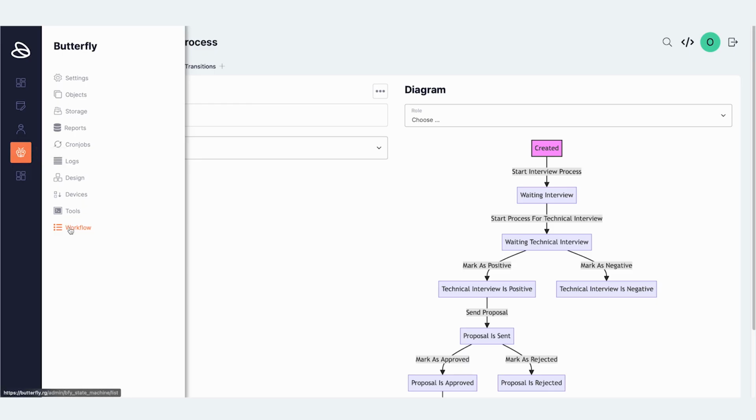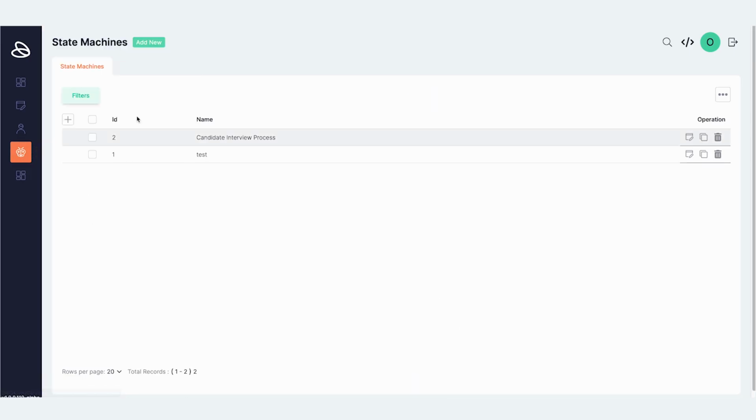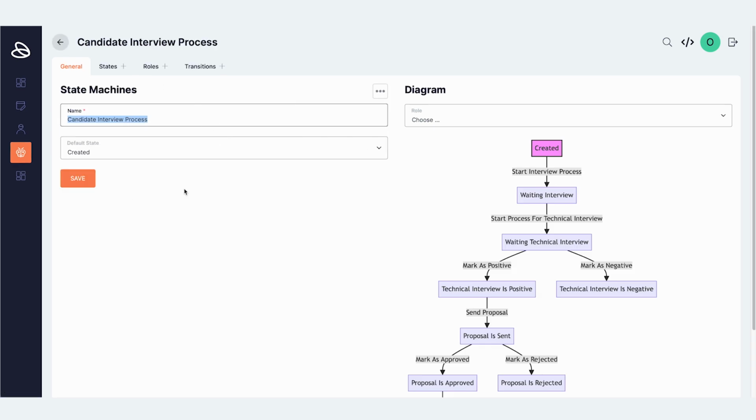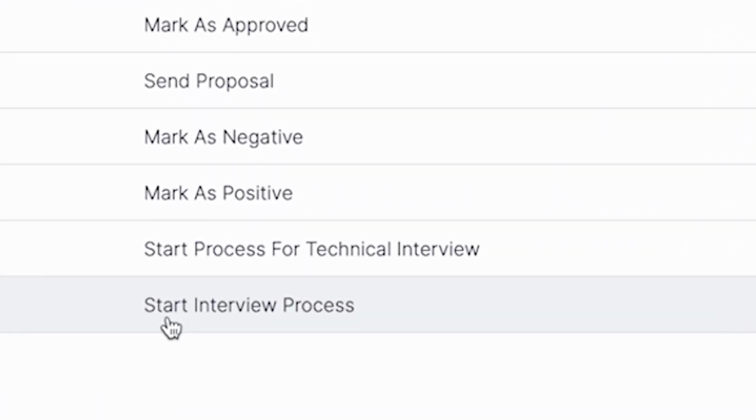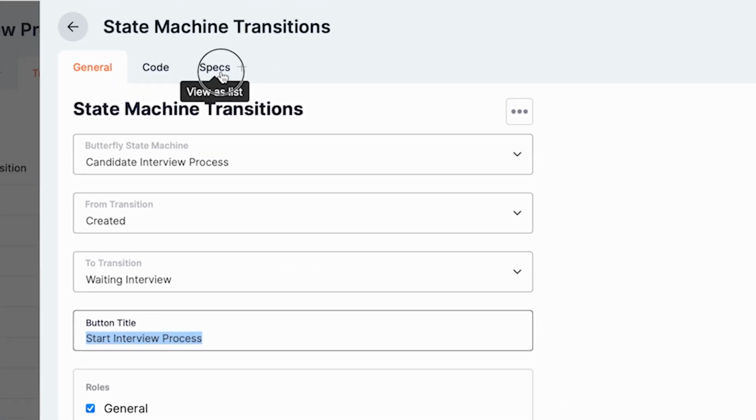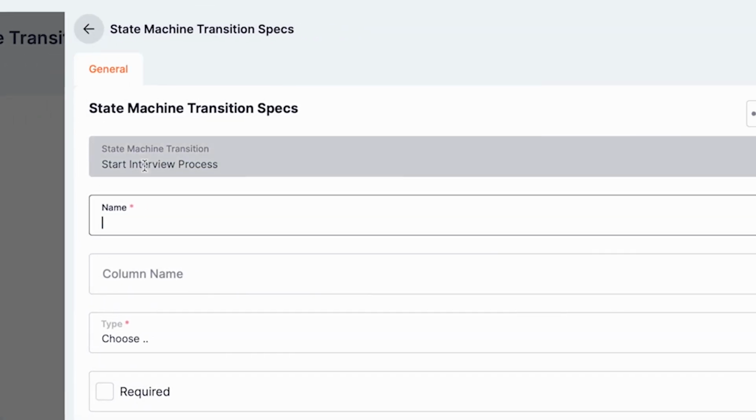So I'm going backward to the state machine, where I can move by clicking on the butterfly icon, workflow and edit page. Now, when clicking on the start interview process button, I want to ask a user.